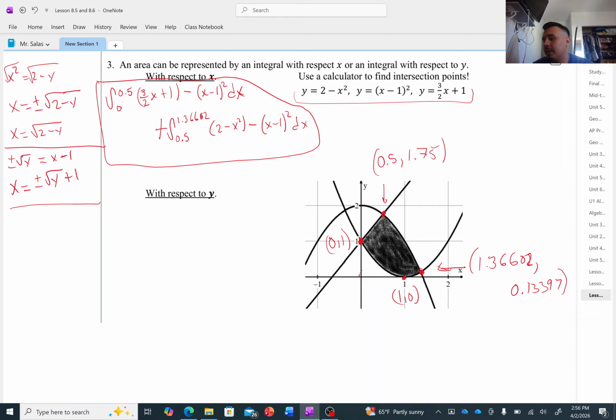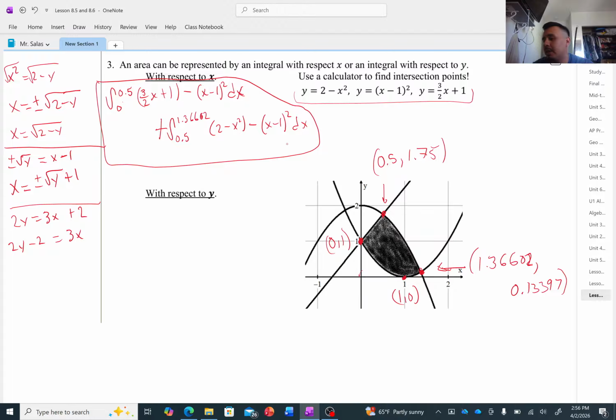Let's do it for the linear function. So I have y equals 3 over 2x plus 1. I'm going to go ahead and just shift everything to the right side as much as I can. I would end up with 2y, because the 3 over 2x, I multiply by 2 on both sides. So I get 2y is equal to 3x plus 2. I'm going to do a minus 2, and I'm going to get 2y minus 2 is equal to 3x.